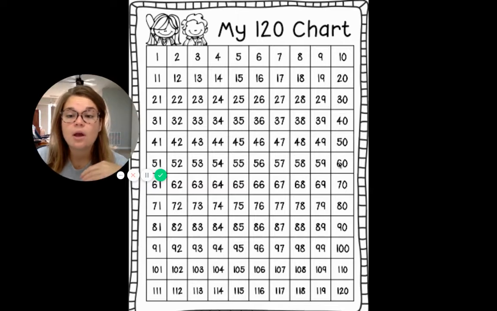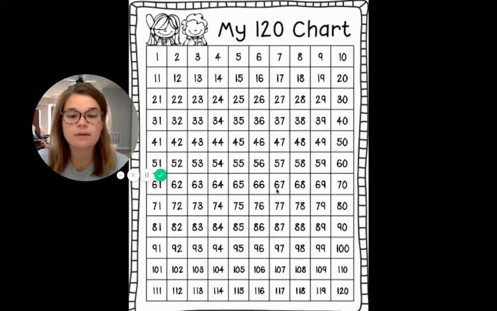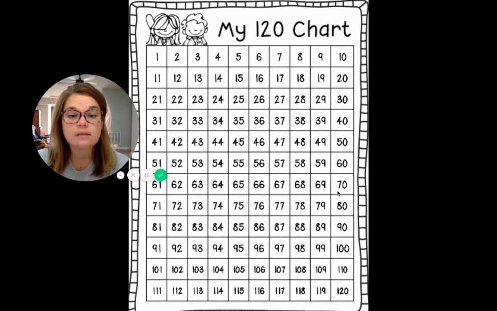All right, we're halfway there. Take a deep breath. I hope you're counting along with me. If you haven't been counting along, please count along with me now. 61, 62, 63, 64, 65, 66, 67, 68, 69, 70, 71, 72, 73, 74, 75, 76, 77, 78, 79, 80, 81, 82, 83, 84, 85, 86, 87, 88, 89, 90.